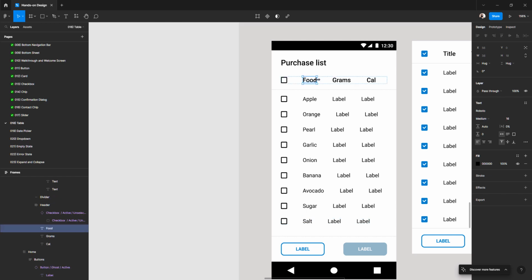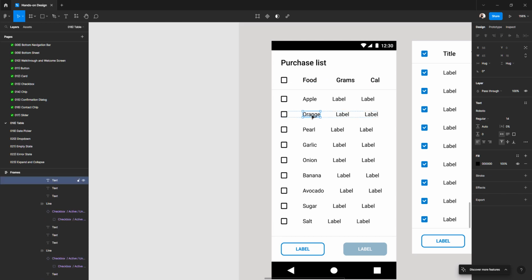It is because we should do something like this, like fixing its size. Sometimes that's necessary, or there are other ways to do that, but let's go this way for now. 46 for all of them.